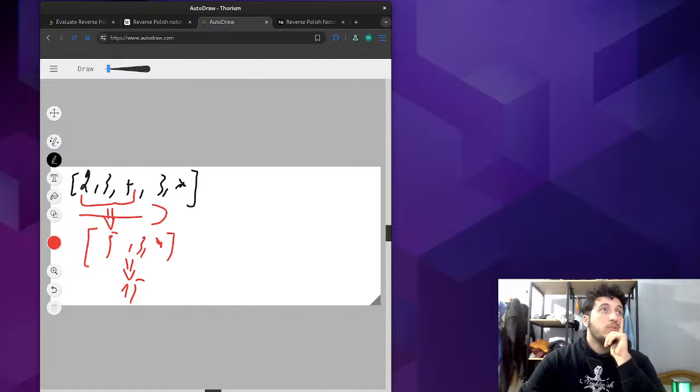If we represent it as a stack, these are the elements: 3, 2, plus, 3 and multiply.